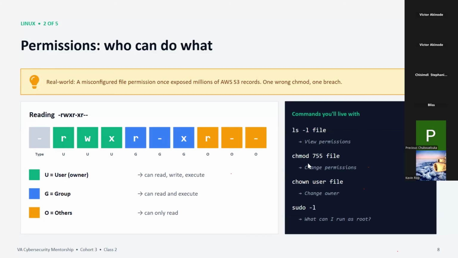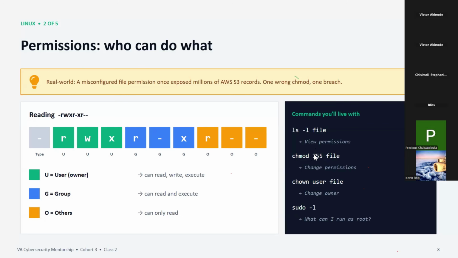Okay, guys, I'm back. So now I need to do a calculation for you here quickly. I want us to quickly look at it together. These are some of the commands that you're going to leave with: ls -l, then the name of the file, to view permissions, and chmod, that is you want to change the mode of a file, right? So now you are seeing 755 here.